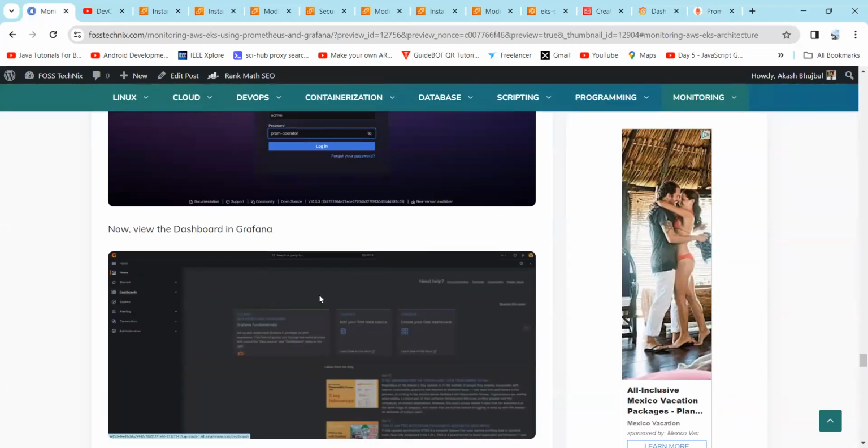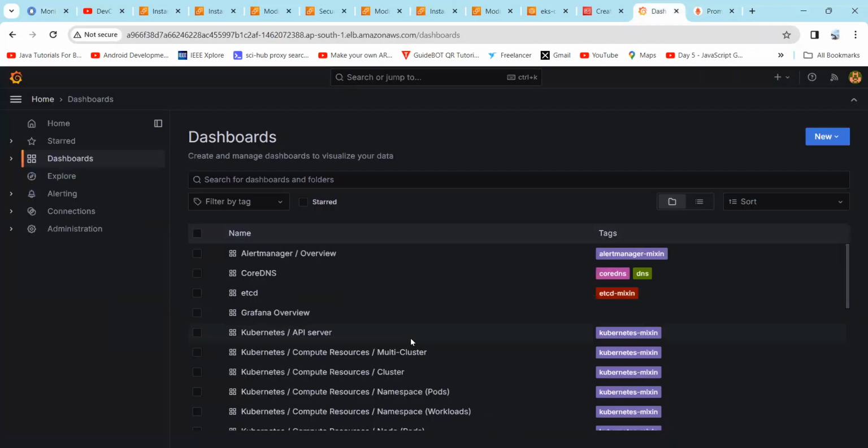So in the Grafana dashboard, we can view the entire data of the cluster. Here we are able to see the entire data of the EKS cluster such as CPU, RAM, pods in a specific namespace, pod history, resource by container, CPU usage container limit, network bandwidth and packet rate.